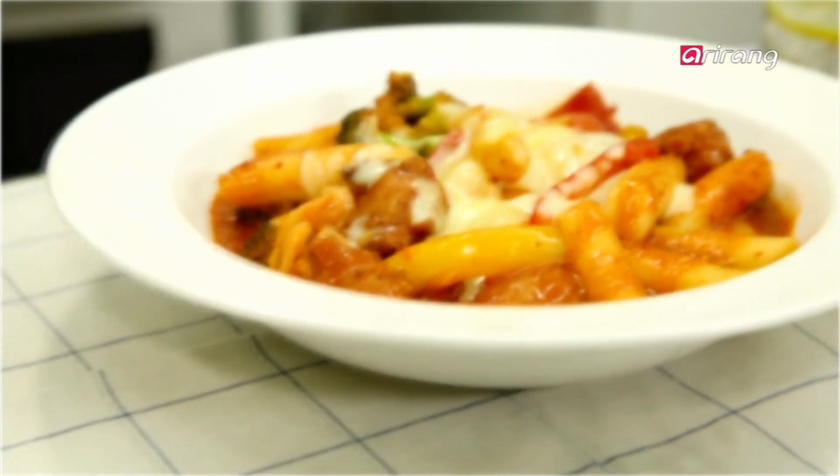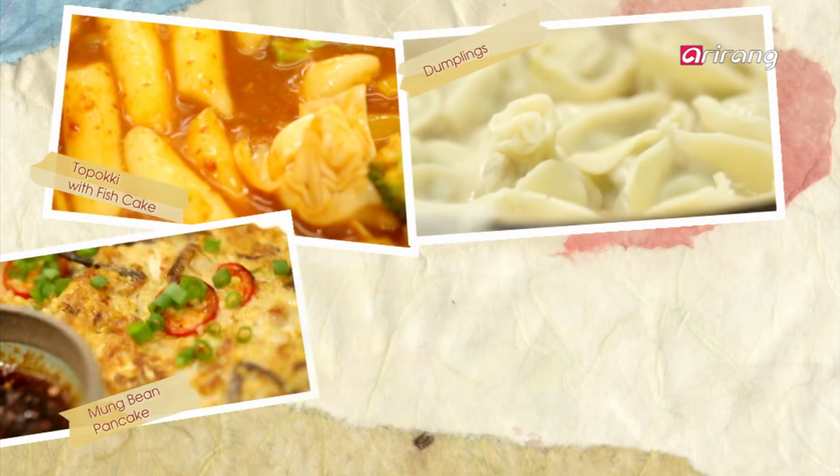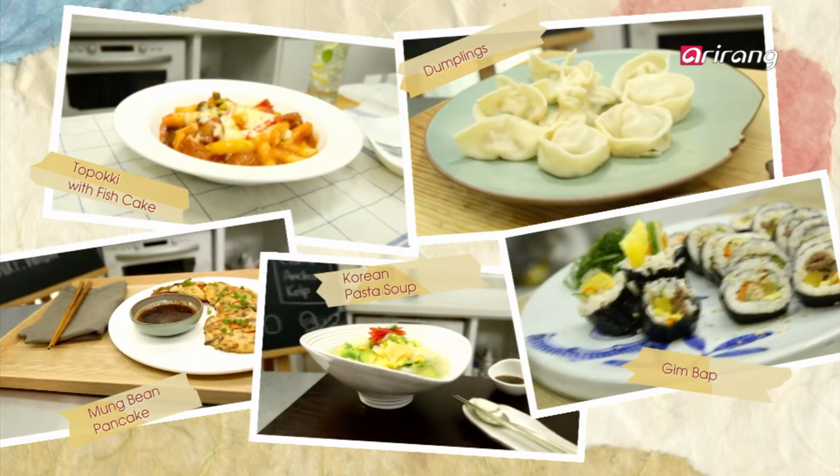Be sure to invite some friends over when you make it so that you don't eat it all yourself. I know you. Sit around the table with those you love and prepare and enjoy a meal together. Fresh, healthy food that's easy and fun to make. What could be better?